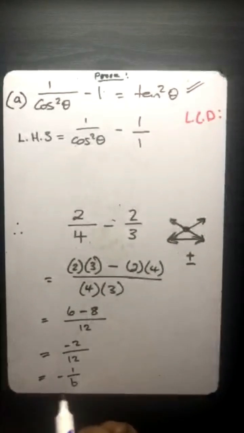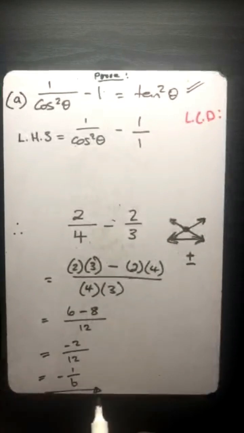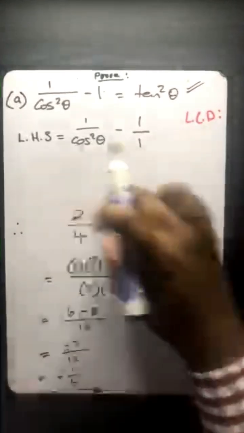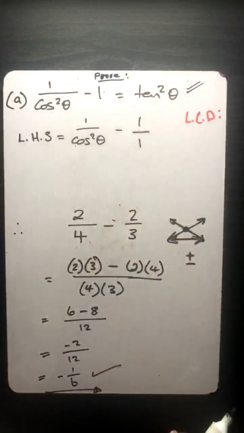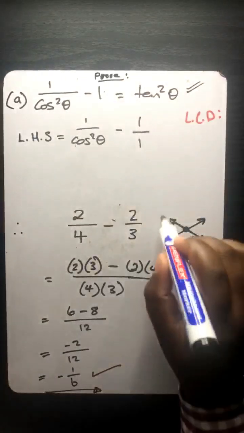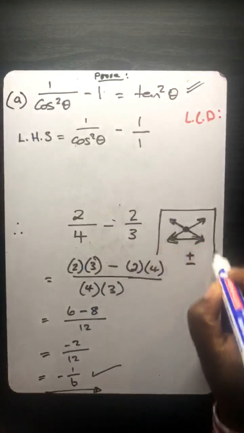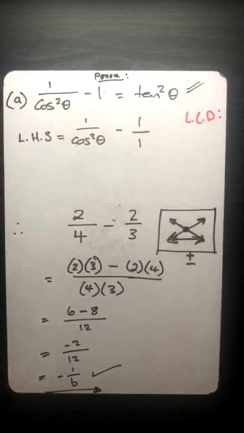I think it's negative 1 over 6 in the end. So punch all of this on your calculator and let me know if it gives you negative 1 over 6. If it does, it means this is our signature to all types of questions related to fractions. What does it give you when you punch it on your calculator?